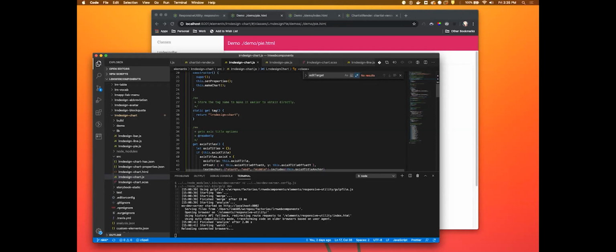Because then a user could set the global breakpoints for their website, and then have that, even within a shadow root, be specified in the CSS, and not have to deal with adding individual attributes or properties directly.